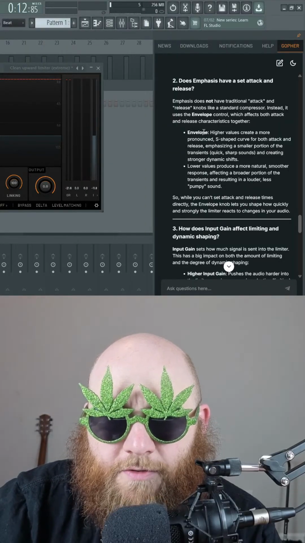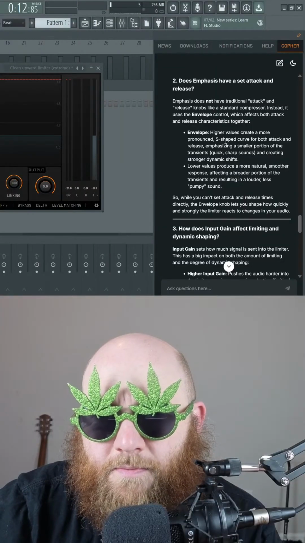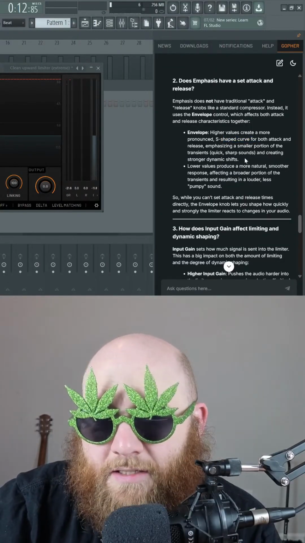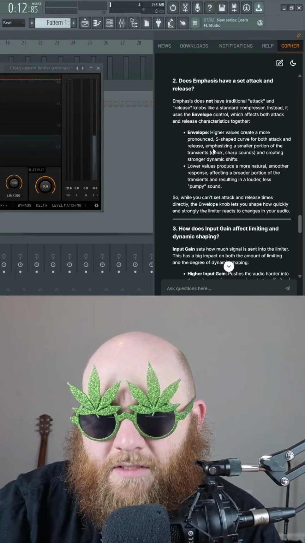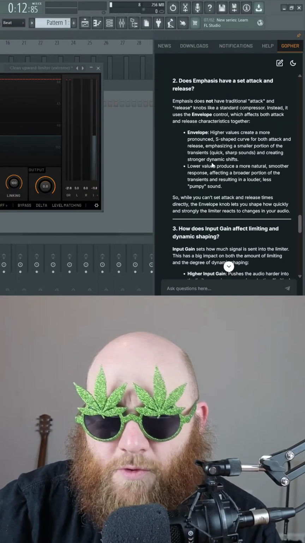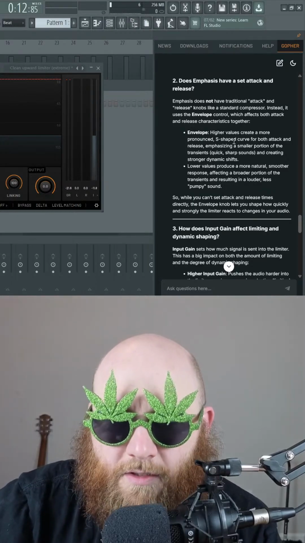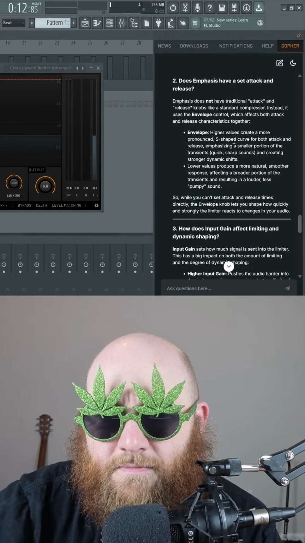So higher values of an envelope create a more pronounced S-shaped curve for both attack and release, emphasizing a smaller portion of the transient's quick, sharp sounds. Okay, that makes sense.